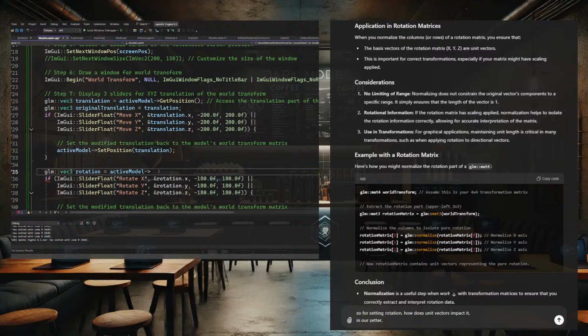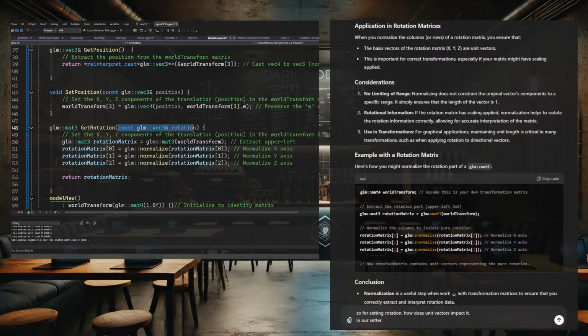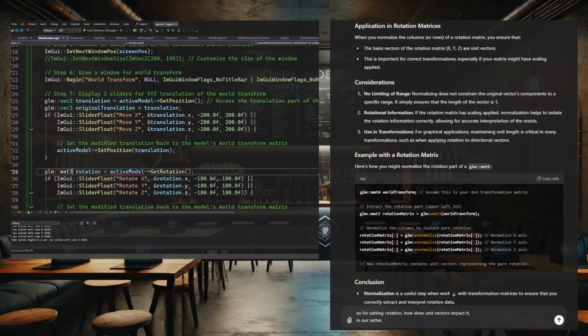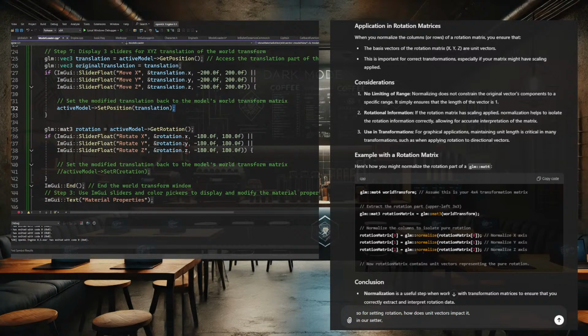So, get rotation. I think when you get something, you don't just send it any data, generally speaking. So it looks upset. I don't know how I did that. Okay, so mat3, how do I access?